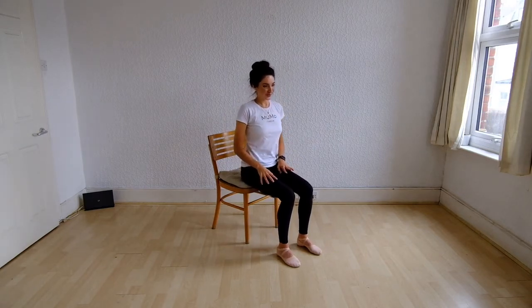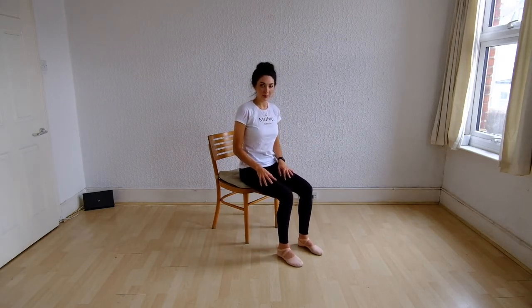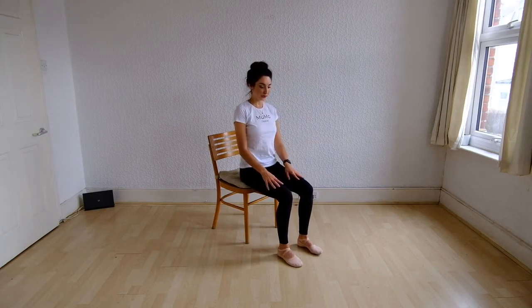So sitting up nice and tall, making sure your feet are in parallel position, so we've got a good stable stance to begin with. Feeling your shoulders dropping down your back, they're nice and heavy, and your spine pulling up to the ceiling nice and tall, okay? Let's begin. Right, we're starting with 8 quick walks.